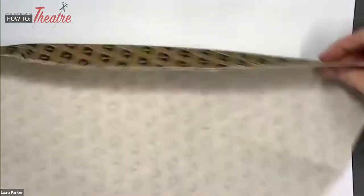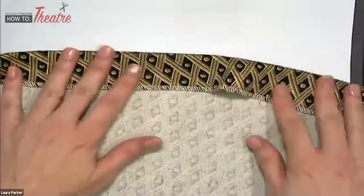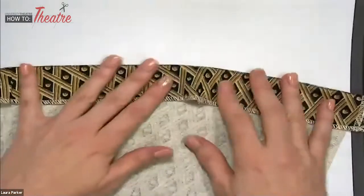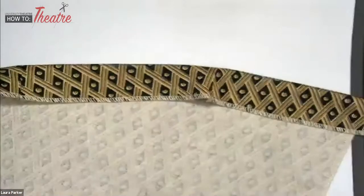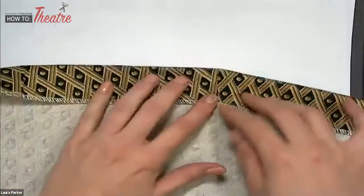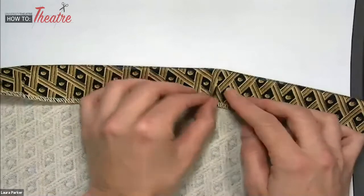So in the case where we have a circular hem, sometimes if the circle is really, really tight, you can see here, we're folding it back, but we've got this little blurb right here that is not sitting flat for love or money. It's just not gonna do it. So all we're gonna do here is just do a little tuck right there. We're just gonna fold that into place, like so.